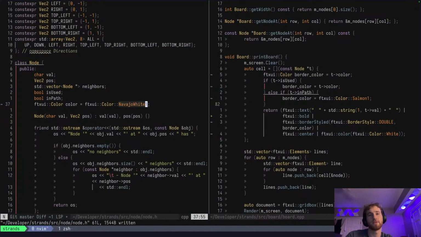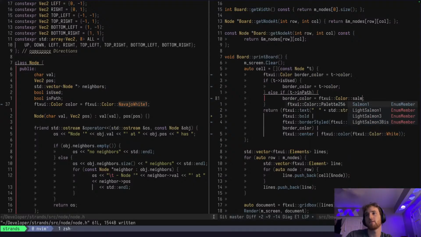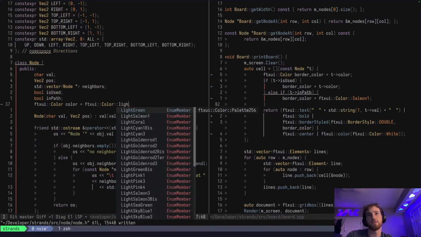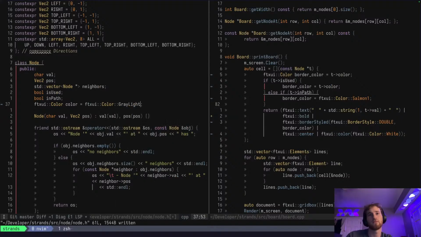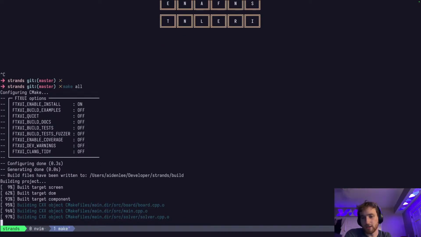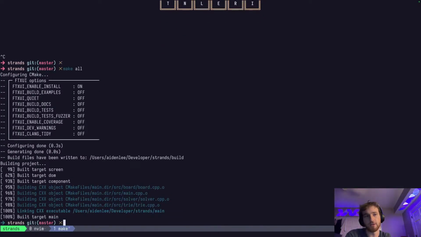No, it's too close to our salmon. We do it like gray. You could go into colors and generate some color palettes.